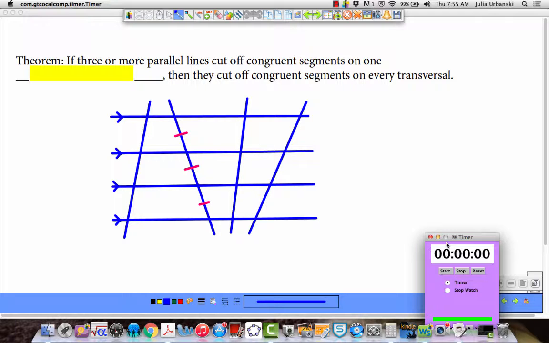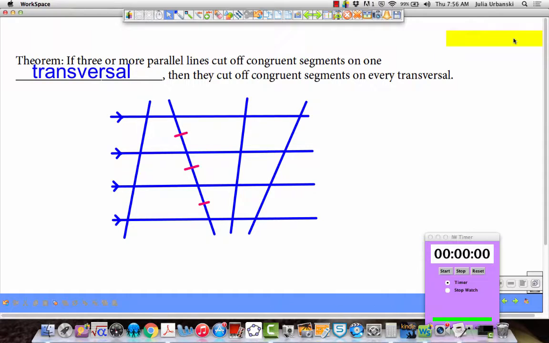Theorems, if 3 or more parallel lines, so I drew 4 parallel lines, and we're going to have pictures of this, so if you don't want to draw this, it's okay, but if you do, that's good too. If 3 or more parallel lines cut off congruent segments, so the lines have to be parallel, and the segments in between have to be congruent to each other. If you have 4 parallel lines, or 3 parallel lines, or more than 3, and one of the transversals is cut equally, then any other transversal that goes through is going to get cut equally.